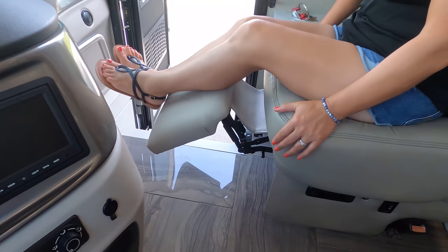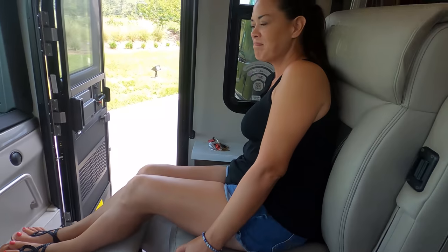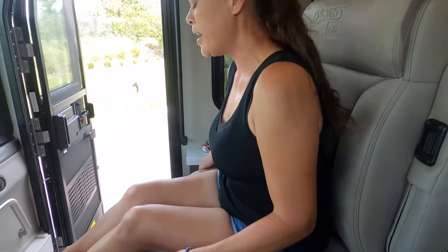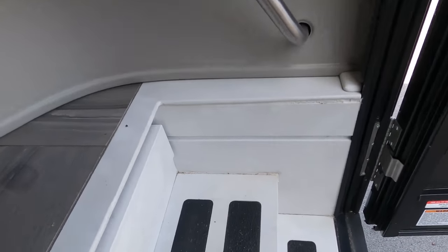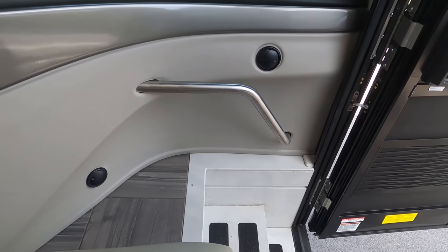Now, as you guys can see, the little thing's already out because somebody didn't pay attention and they left it out, but it is a power seat. Okay, let me just tell everybody, because we're low on batteries here, but I had people questioning about the stairwell. There is a cover, as you can see, right in there. You would push a button and that goes over like a piece of flooring, so you're not gonna fall down that stairwell.